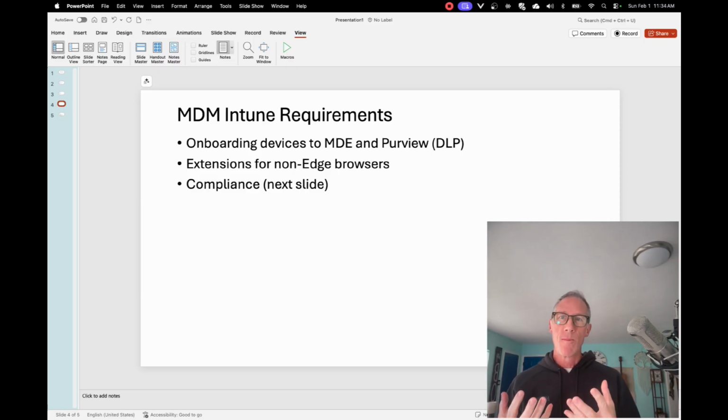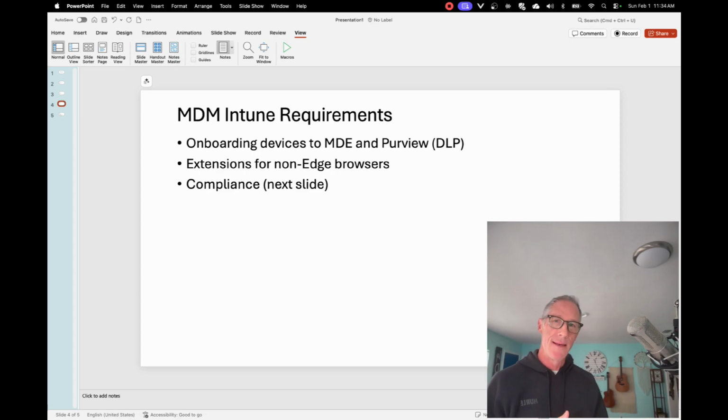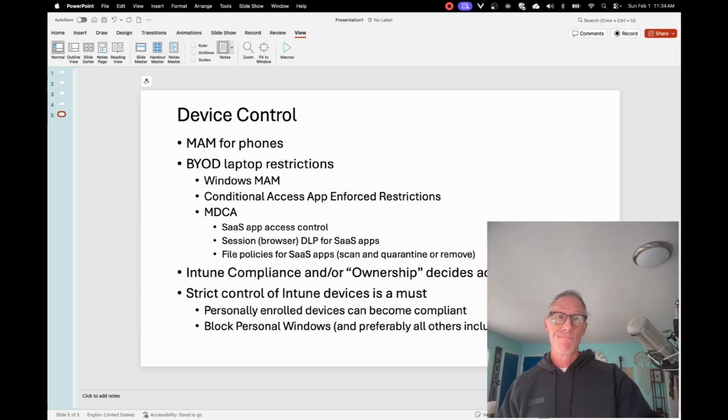But also, in order for a device to become compliant, it must enroll with Intune. It must be a controlled device. That's required because compliance is inside of Intune. So it also allows us to say, well, these devices for sure they're managed, so we trust those. Devices that are not in Intune are not managed. Great. And we use that in conditional access policies.